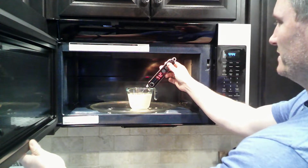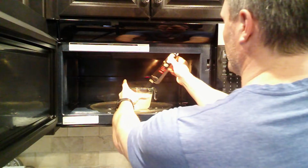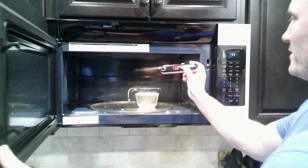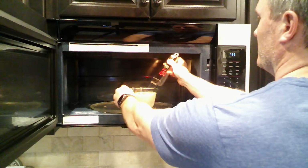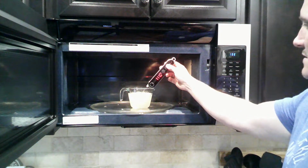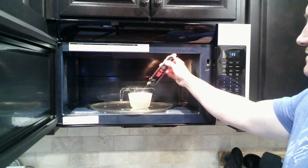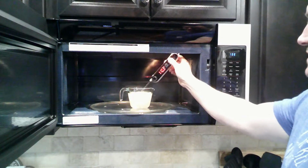Stir that around. We're up to about 91 degrees, so keep giving that a good stir. Alright, another 20 seconds. Again, we're going to check the temperature while stirring this around. At about 110. Give this another 20 seconds.